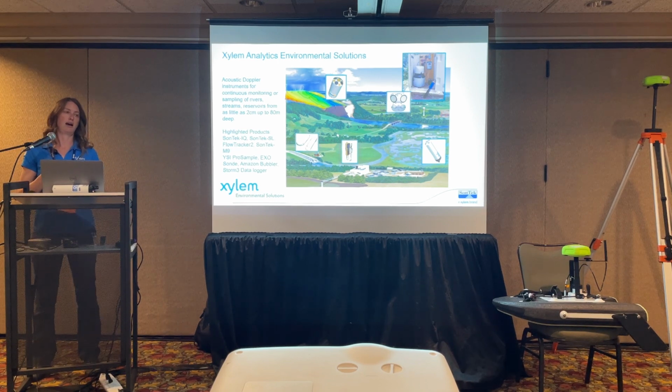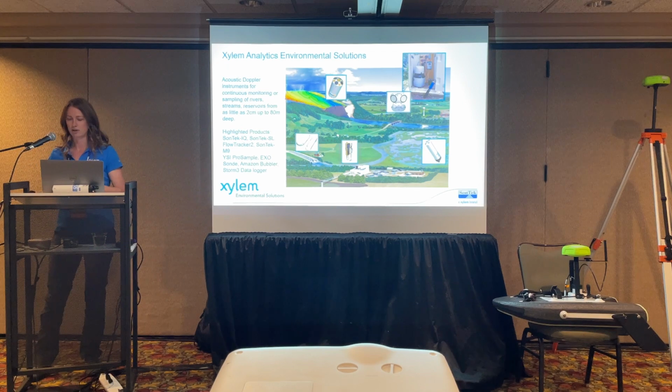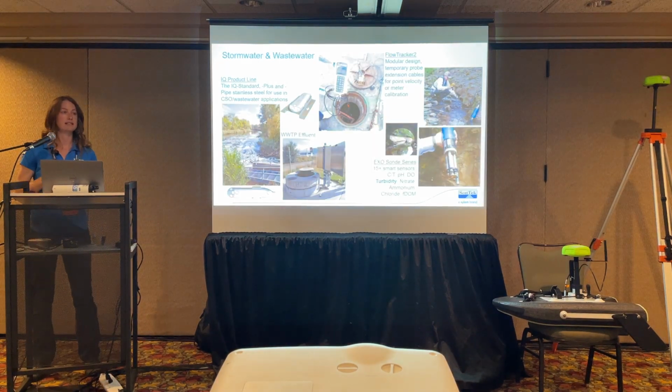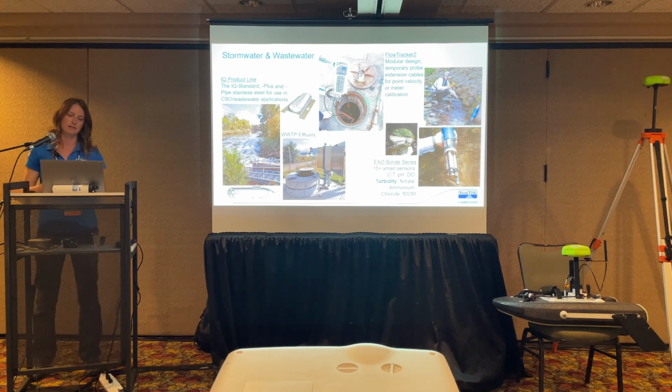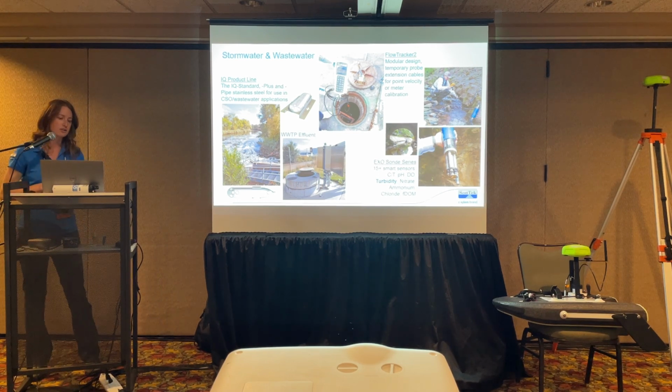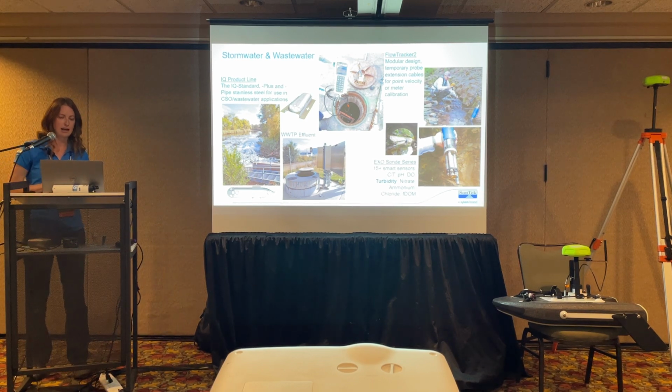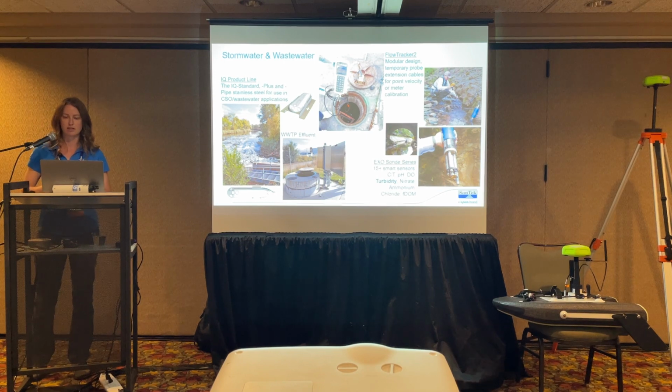And so we offer lots of solutions to all of your environmental needs. And then beyond the typical surface water environments, we can also use our instruments in stormwater and wastewater applications. So I mentioned the IQ before. This could be used in an effluent situation.